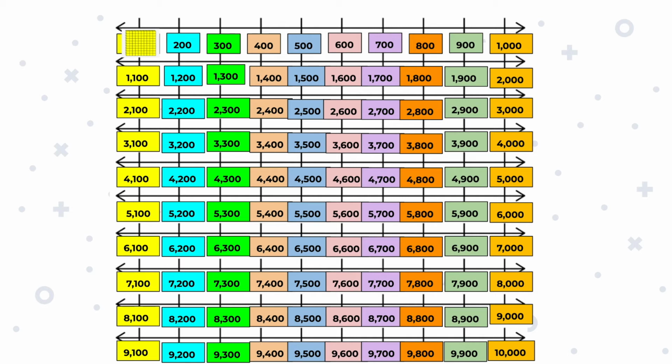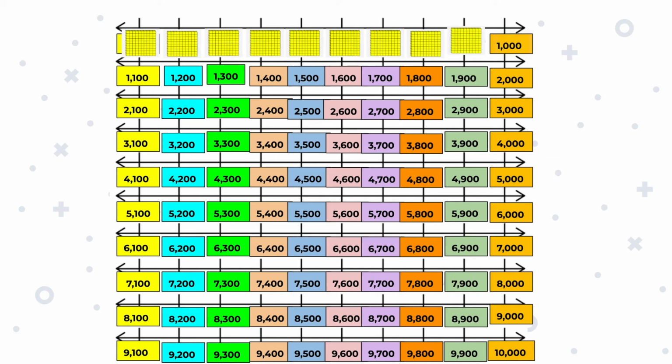Every time we go to the next number on the number line, we're going to add another 100 because remember, we're skip counting by 100 to get to 10,000. Watch how many hundreds we collect as we go through the whole chart. 100. Here's 2 hundreds blocks that make 200. 3 hundreds blocks, 4 hundreds blocks, 5 hundreds blocks, 6 hundreds blocks, 7 hundreds blocks, 8 hundreds blocks, 9 hundreds blocks, 10 hundreds blocks, and 10 hundreds blocks makes a total of 1,000.